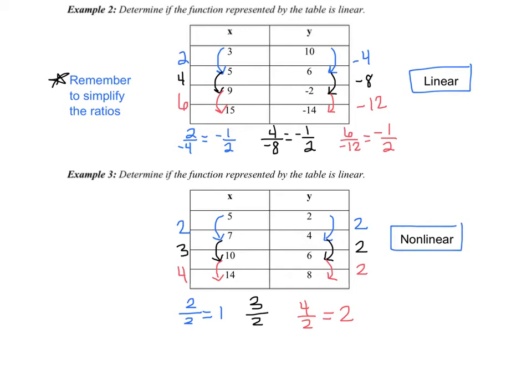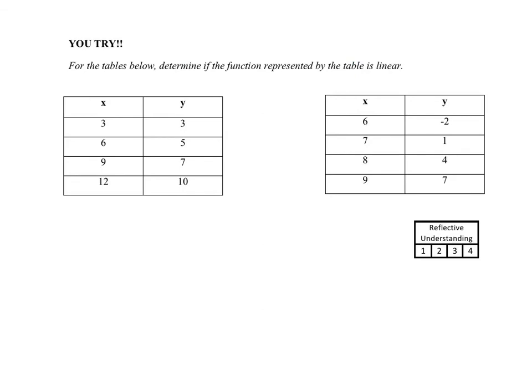Now what I would like you to do is the u-try section. For the tables below, determine if the function represented by the table is linear. I would like you to determine if the first table is linear and also the second table is linear. And we will discuss it in class.